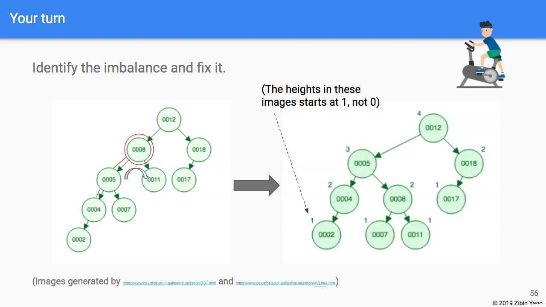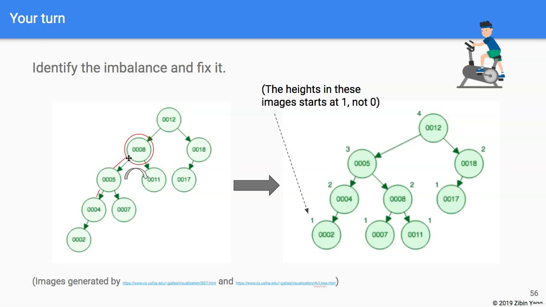Okay, so here is how I approach it. Remember, there could be multiple nodes that violate the AVL tree invariant. We always want to start with the one that is lowest in the tree. So in this case, that turns out to be node number 8 here. Its left subtree has a height of 0, 1, 2. The right subtree has a height of 0. So the difference is 2, and that's more than 1.